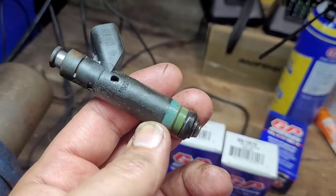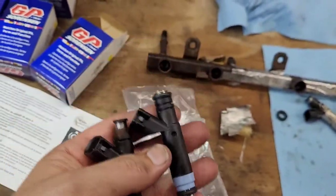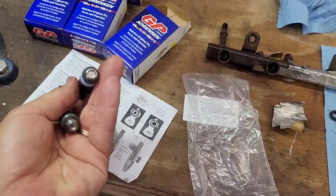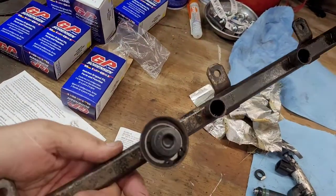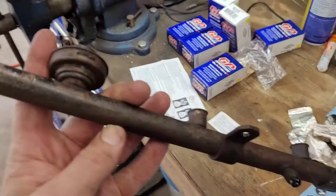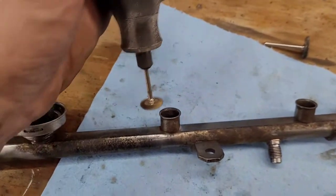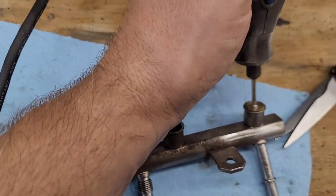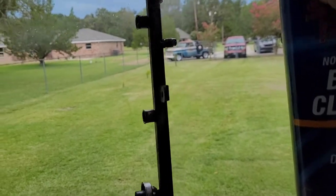Quick comparison with the new one - both made in USA. The inlets are different because the filtration system inside is different, as I explained earlier. The new ones of course come with new o-rings. I've peeled the old heat shielding off and I'm going to try to wire wheel this to see if I can get it looking better. I'm taking a brass Dremel wire brush and gently cleaning out the ports where the fuel injector o-rings seat, so they can really seat well. Then I'm going to wash the whole thing out with brake cleaner.